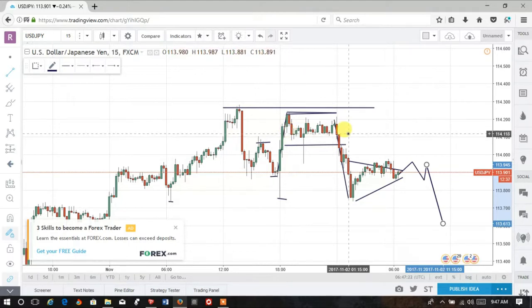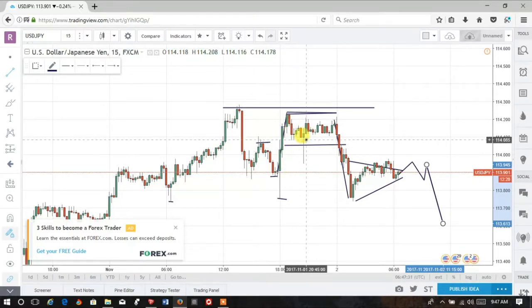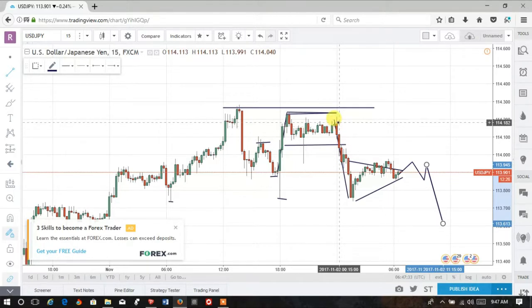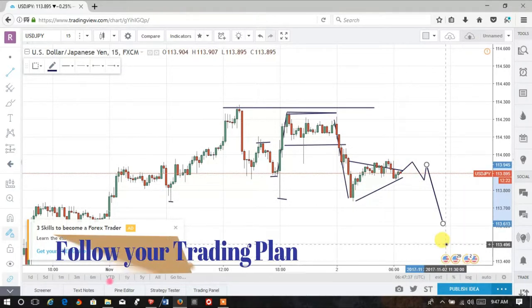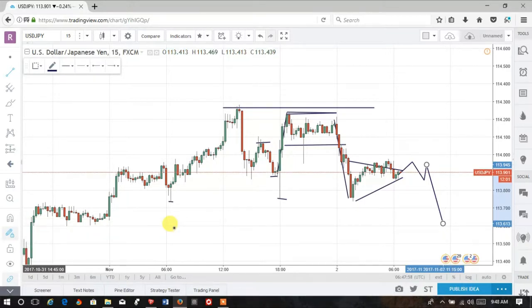Then the market went sideways. Then we had a break and close below this zone. We see contractions lead to expansion. After contracting for a long period of time, we had a very good expansion to the downside. The market is again forming a falling wedge and we are going down. So sticking to your trading plan will always save you from such catastrophes. Your trading plan is a key to your success, in addition to the psychology on how to manage such situations.